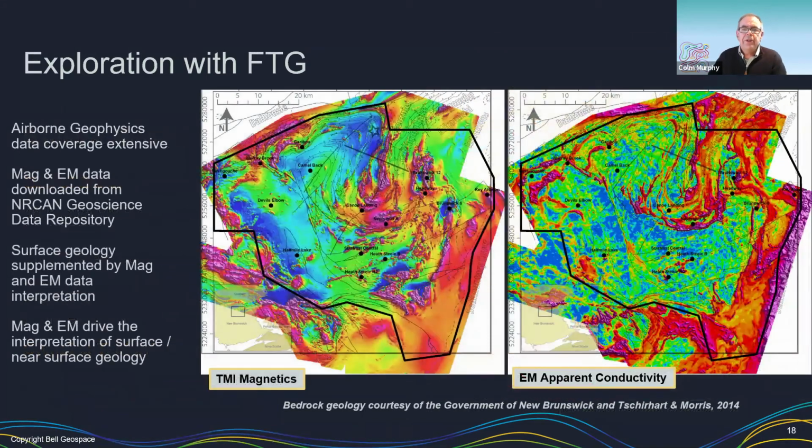In looking at some of the existing geophysical data for the area, this was the magnetics on the left and the EM on the right. And you can see it's a wonderful display of anomalous patterns. A lot of the high frequency, high amplitude responses are indeed associated with the surface and very near surface geology. We see the basalt pattern coming through in the magnetics. We see some wonderful structures and magnetized ultramafic rocks and the like. And with the EM, we're getting an indication of the conductivity of some of these rocks themselves.